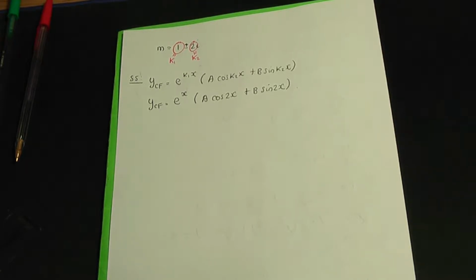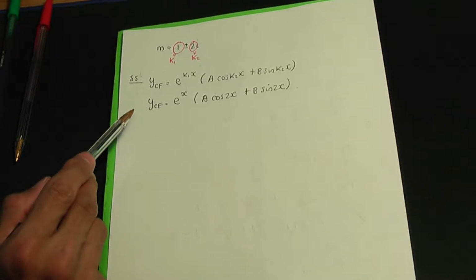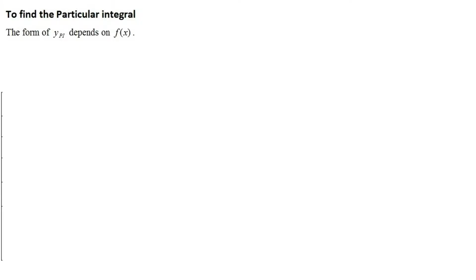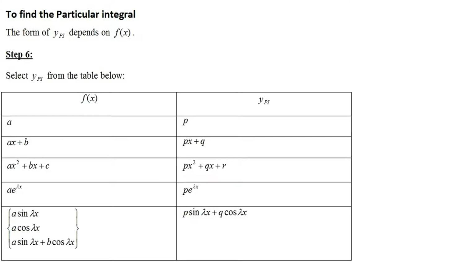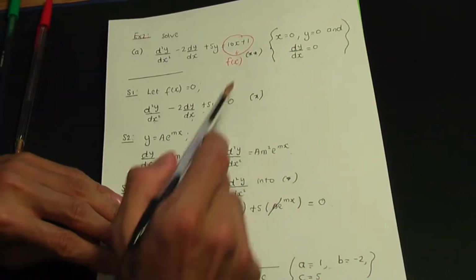So we've completed step number 5, so 5 steps involved in order to work out the complementary function YCF. So let's go back to the screenshots. The next step, step number 6, remember, in the previous video when we did examples, is to choose YPI depending on whatever you have for f of x. Okay, so we've talked about these cases illustrated in this table. Let's go back to the paper and pen to see our form for f of x.